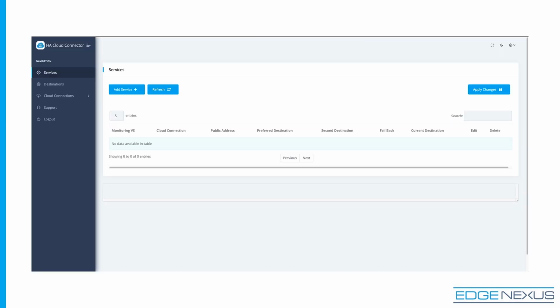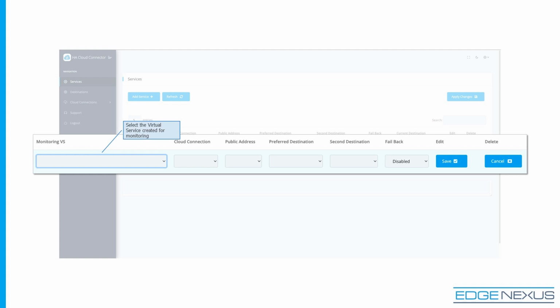Click on the Services option on the navigator. This will open up the blank Services panel, as we currently see on screen. Click the Add Service button. The form you see will look like the one on screen, and as you can see, there are a number of fields that require information to be filled in. Let's go through the form.